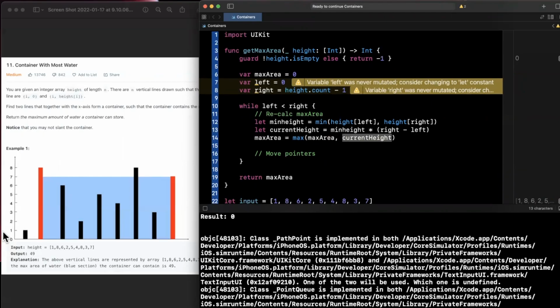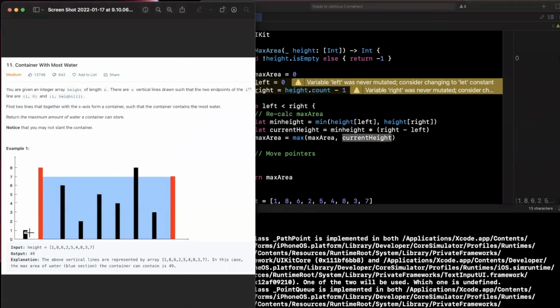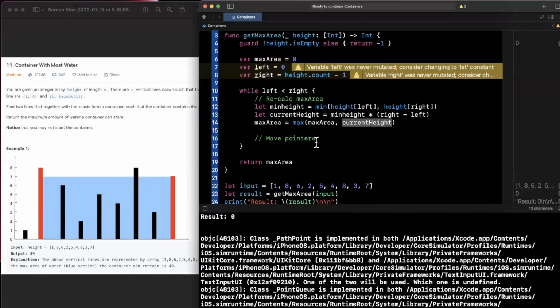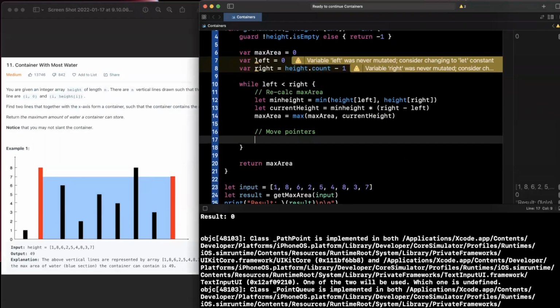If we think about how we can move these, the only pieces of information we really have is the left and the right side. So we can strictly look at the height of the element at the left pointer, the height of that pillar, and the element at the right pointer. And ideally what we can say is if the height of the element at the left pointer is less than the thing at the right pointer, we can increment left, otherwise we'll decrement right. The otherwise case also handles if the two pointers have the same height. And by doing this over and over, you're going to realize that we actually achieve our goal.